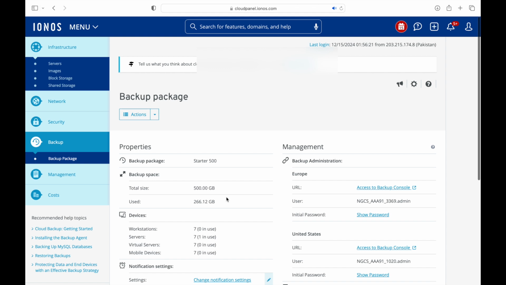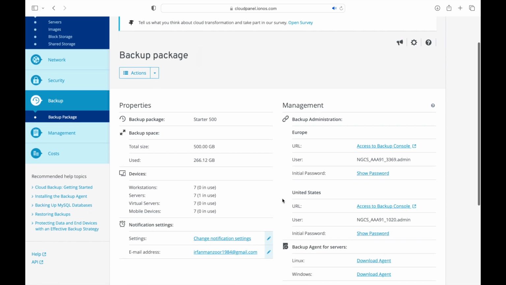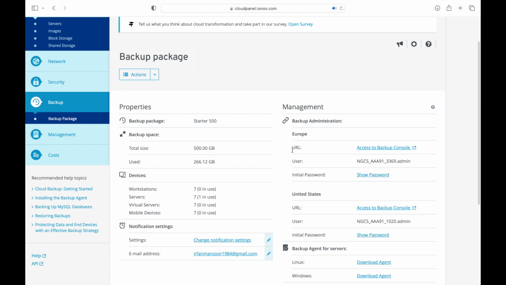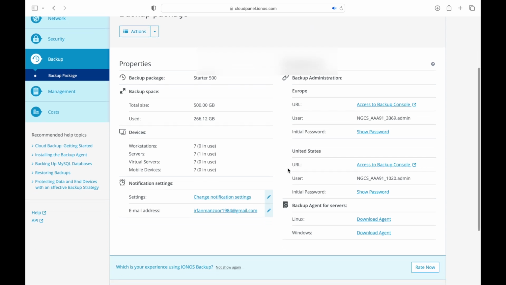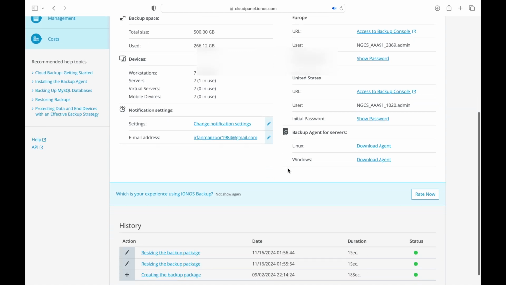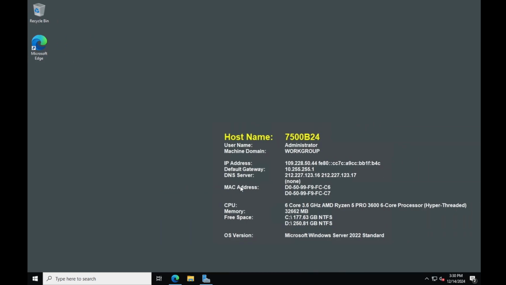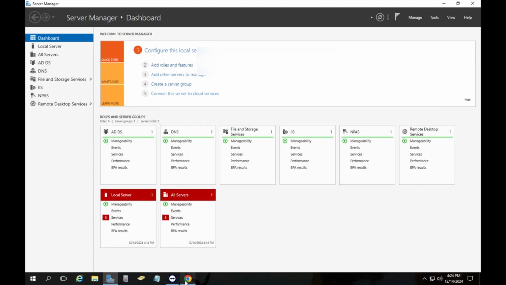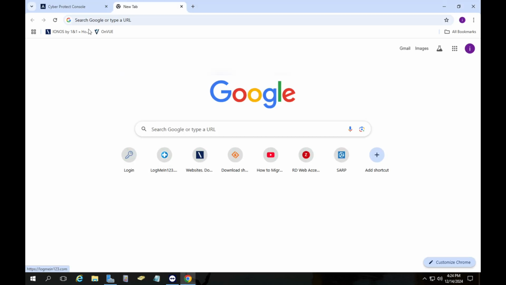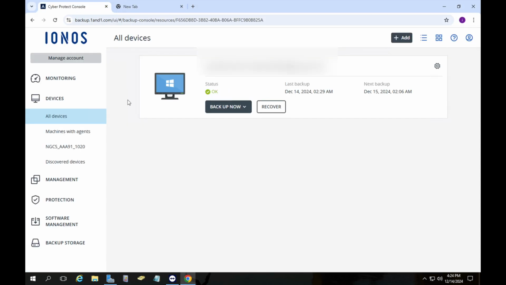There are two backup locations: one is Europe, and the second is the United States. After that, I'll also show you how we can set up the backup of my old server, which is going to be the main server.